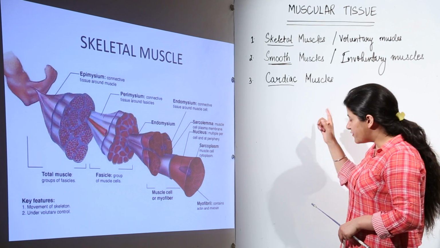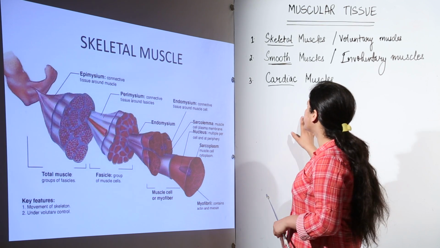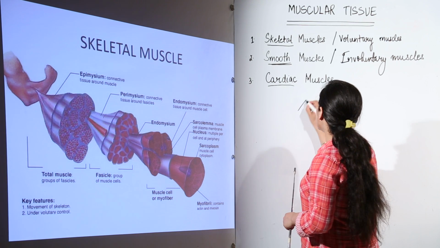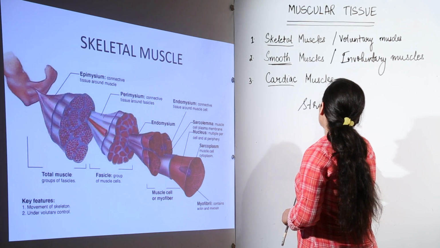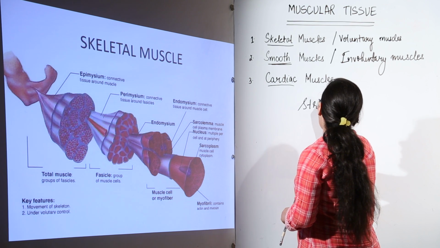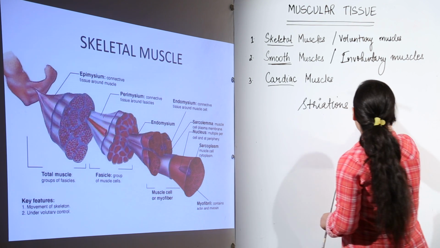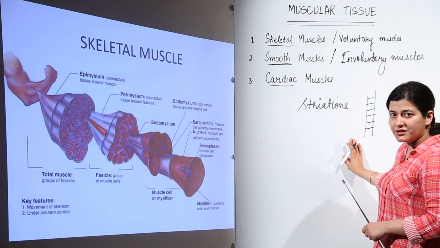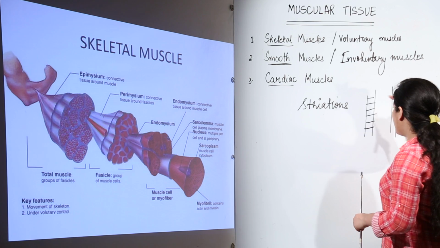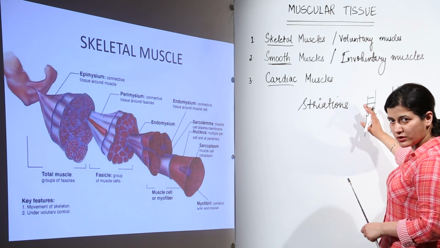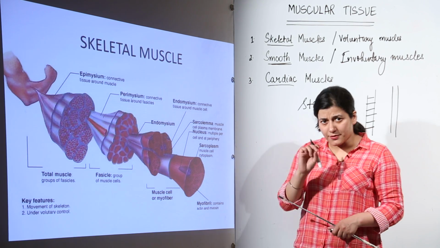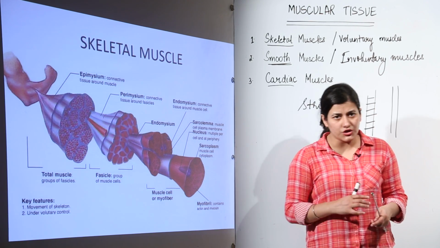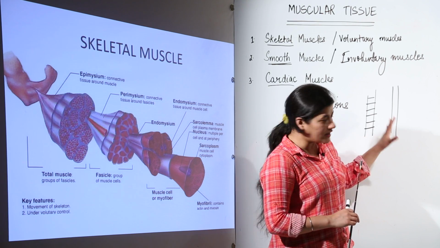So this is the first classification that we come across, on the basis of the striations which are present. Now, what are striations? Suppose you have a simple band which has stripes over it. It would be known as a striated band. There are many things which are striped. So if the muscle happens to be striped, it would be striated muscle. If it is not striped, it would be non-striated or unstriated muscle.